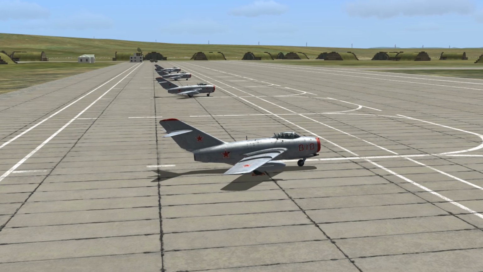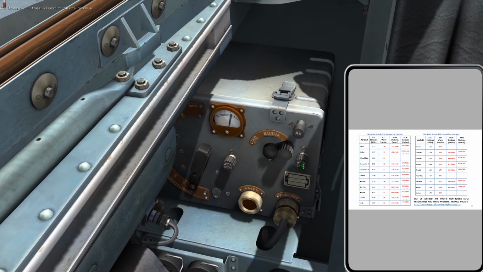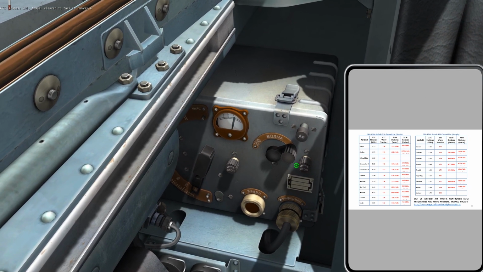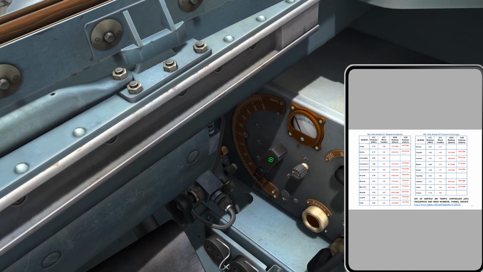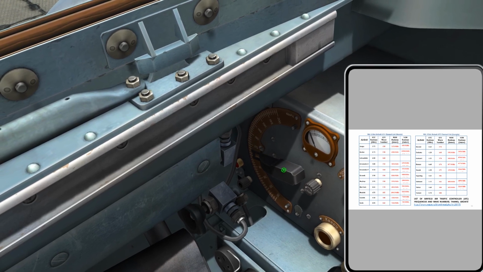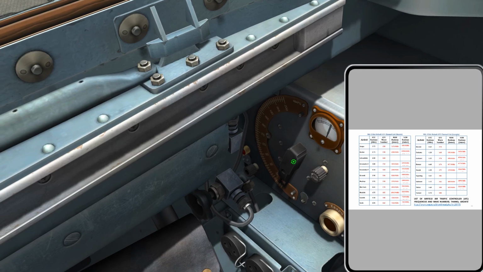Okay, it took a little bit of a delay. Had me worried there for a second. But okay, that's good to go. So this lever is the antenna lock, this lever is the wave lock. If I wanted to adjust this, it would just be rotating this dial, and when it comes down to 150, I get a signal strength indicator up here.